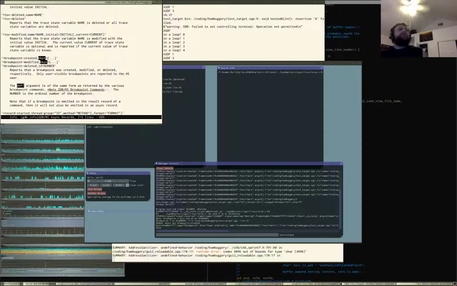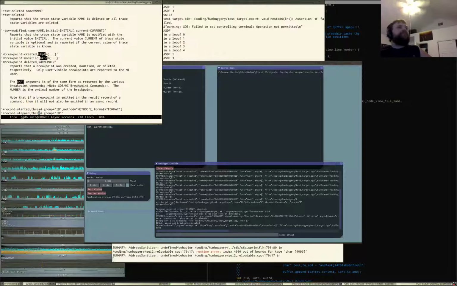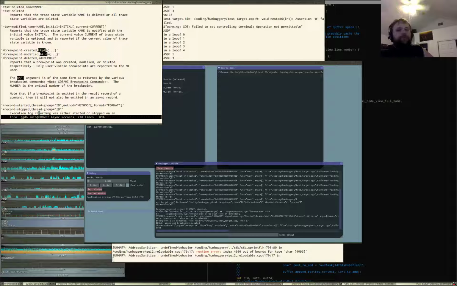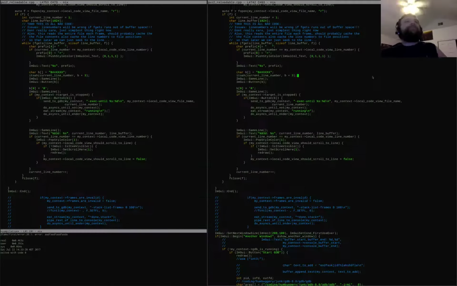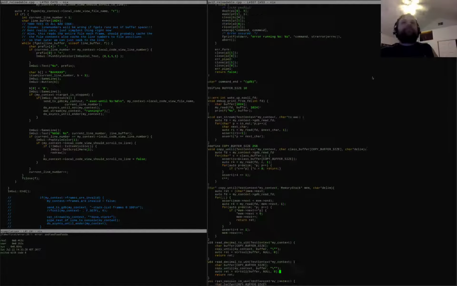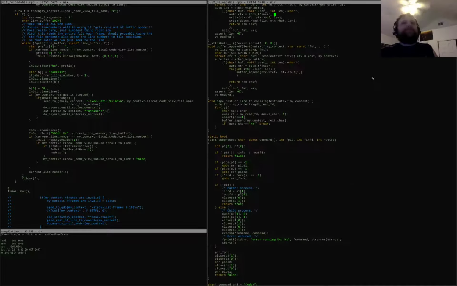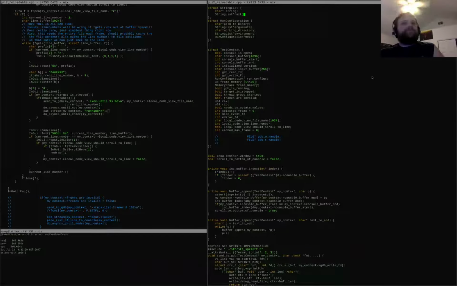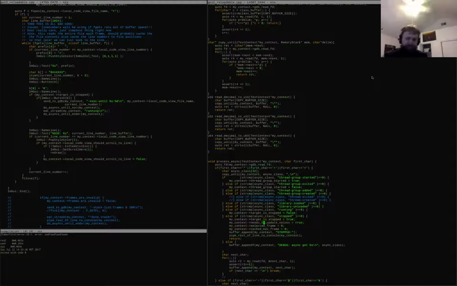Okay. So you've got a breakpoint created, breakpoint modified, breakpoint deleted. Okay. So in my asynchronous messages stuff, I've got this stuff here.